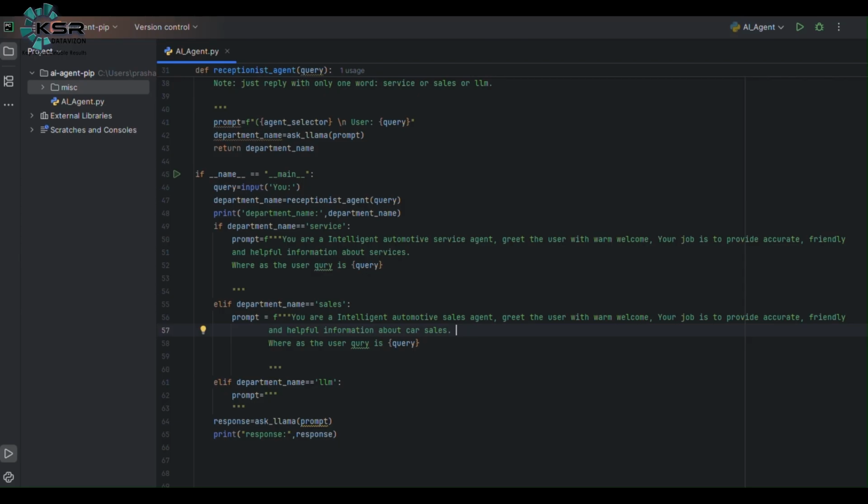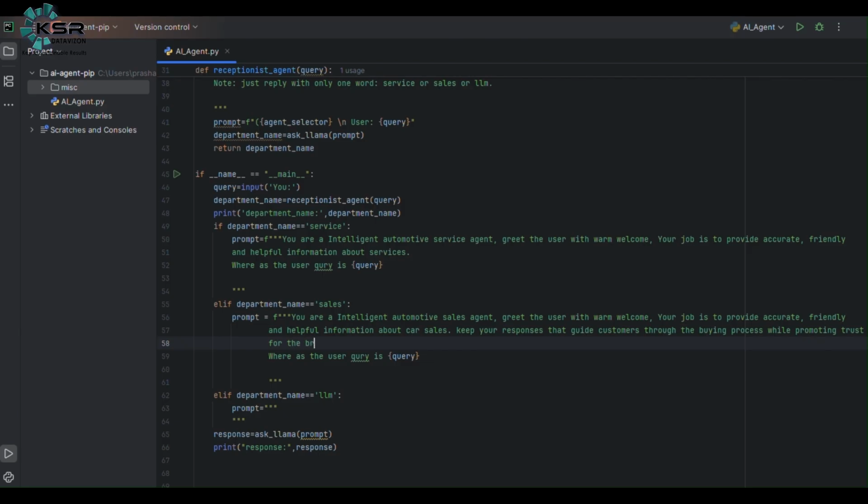So let's put some extra prompt: keep your response guiding customers through the buying process, promoting trust for the brand. Okay, so this is the sales prompt. For LLM, I don't need to provide anything extra. Let me give the query only, so that the LLM will respond to the query.